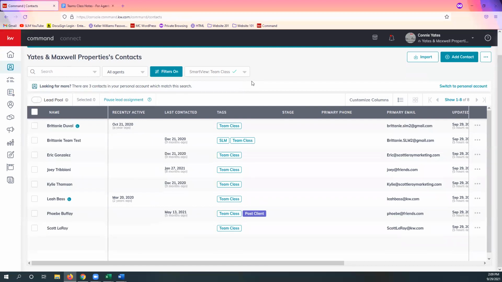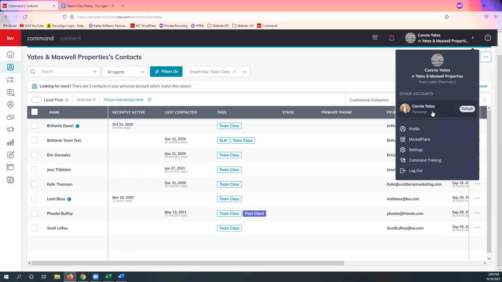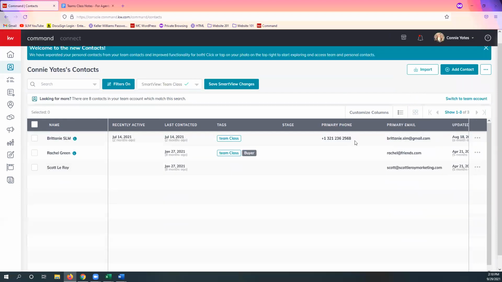It will load eventually. So in regards to our contacts, I'm sure if you guys are set up as a team or if you're waiting for your team platforms to go live, you will essentially have two separate databases. This is fantastic because it allows you guys to keep your contacts as organized as possible. That being said, you do have your personal database, which again is going to capture all of your leads from landing pages, your consumer app, your website, all of those platforms. So I'm going to go ahead and click on my personal database just to show you guys what that will look like really quick. So these are three contacts that are sitting in Connie's personal database as of right now.